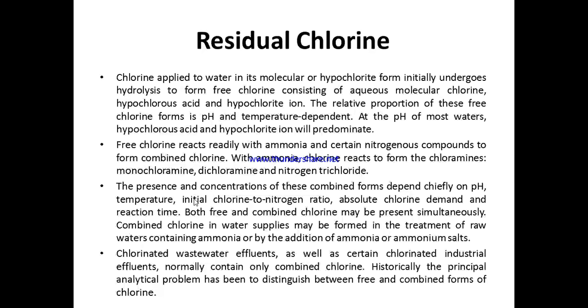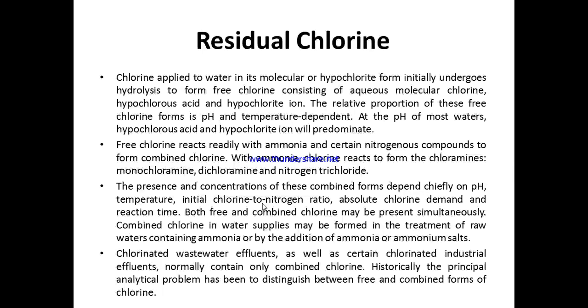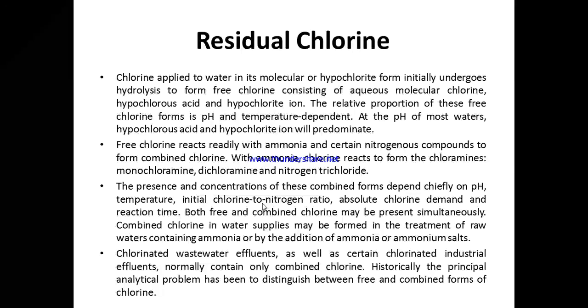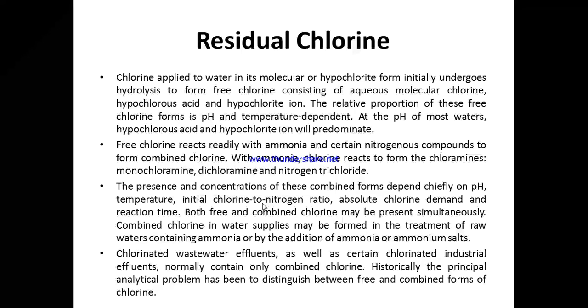The presence and concentration of these combined forms depend chiefly on pH, temperature, initial chlorine to nitrogen ratio, absolute chlorine demand, and reaction time. Both free and combined chlorine may be present simultaneously. Combined chlorine in water supplies may be formed in the treatment of raw waters containing ammonia or by addition of ammonia or ammonium salts.